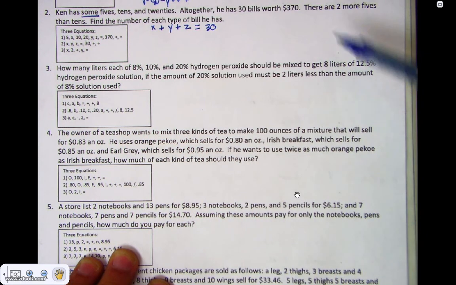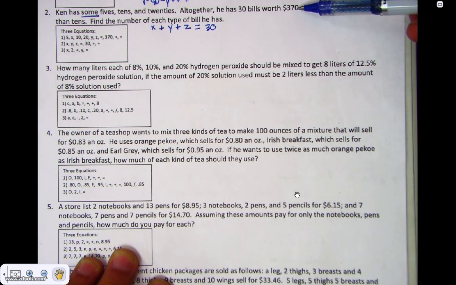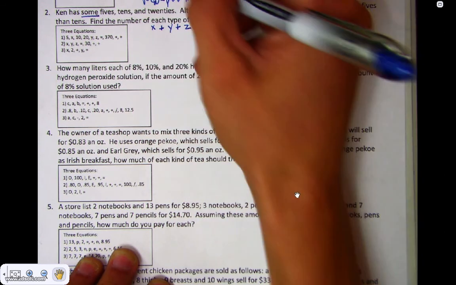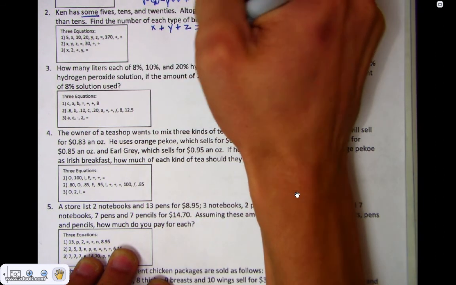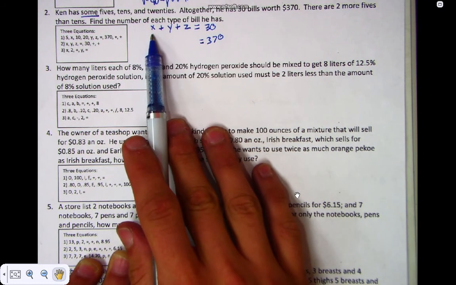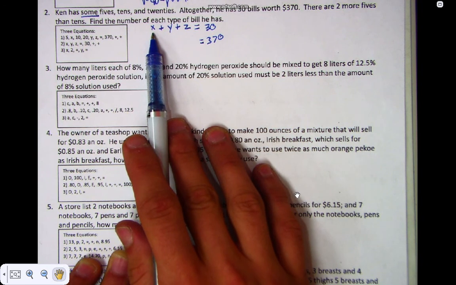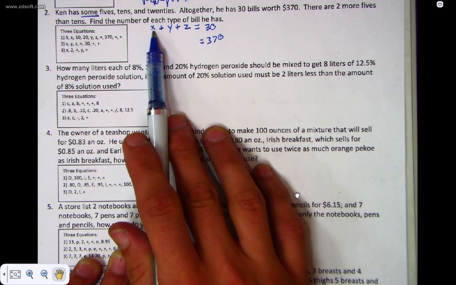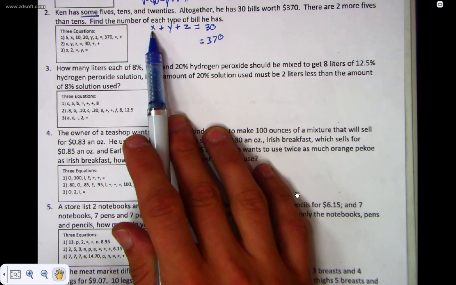Okay, so how much are those bills worth? Well, they're worth $370. All right, so we know that all these bills are equal to $370. We know how much a $5 bill is worth. It's a simple question, really, $5, right? So X represents how many $5 bills there are, and we need to multiply that by 5 to find out how much money we have. So for example, if X equaled 10, then X is the amount of $5 bills I have, and if I had 10 $5 bills, then I'd have $50 total, just from $5 bills.